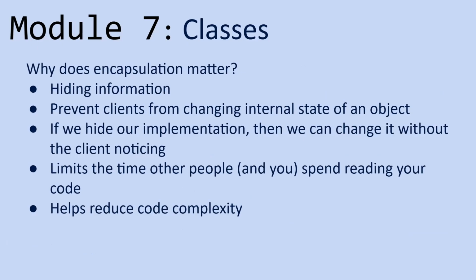So let's say we have all our public methods, right? But let's say we find a more efficient way to make some of our private methods or a different way to organize our instance variables. Well, as long as everything in the public interface stays the same, the client will never know the difference. So we can edit and make our code more efficient without the client having to change their code as long as the public interface stays the same.